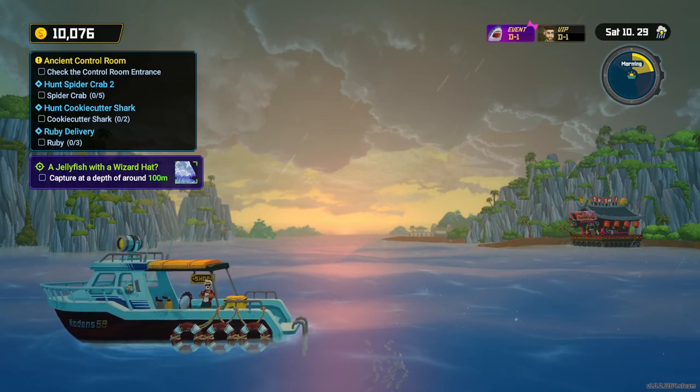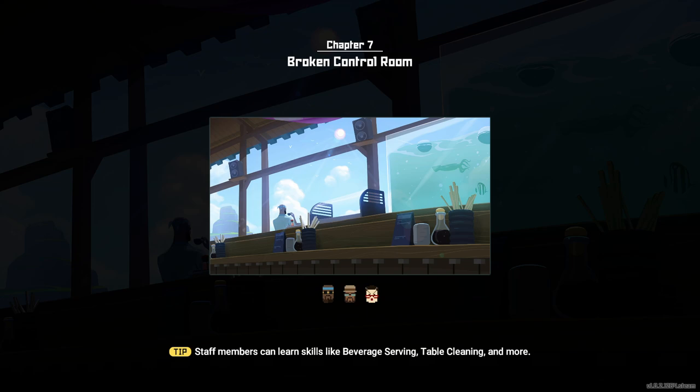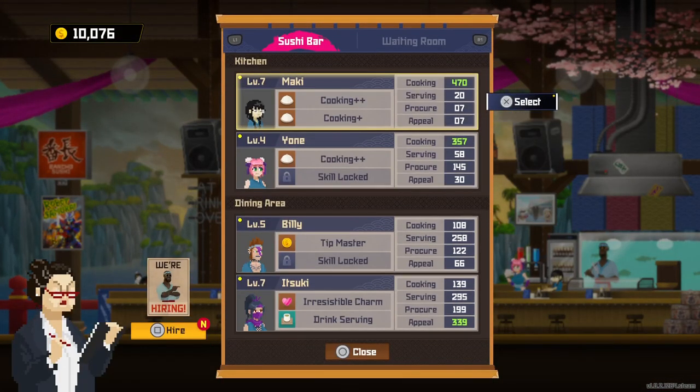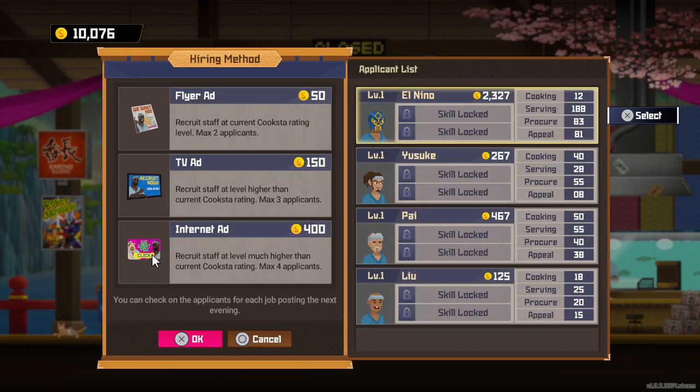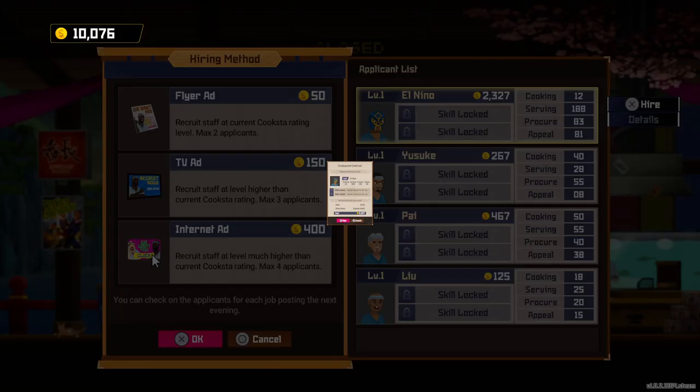Right, let's go feed the kitty first. We can also hire a guy actually. El Nino. Yeah, his serving is really high, and he can clean up messy seats as well. Oh, he is good, man. Higher!